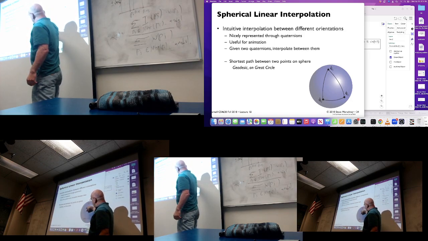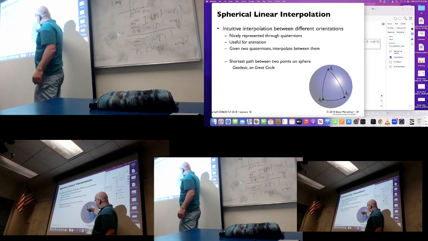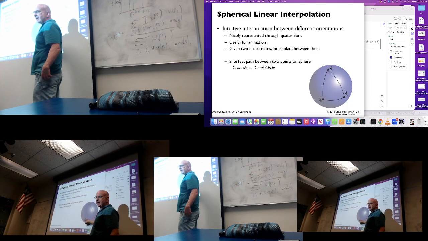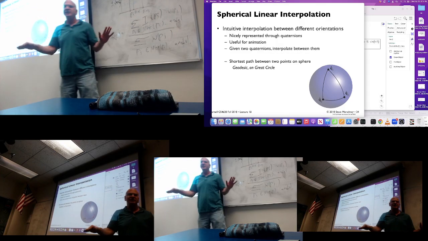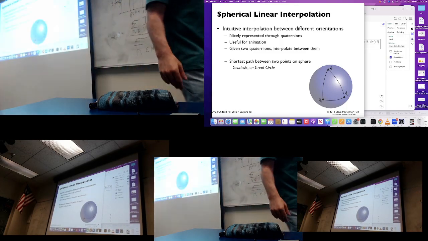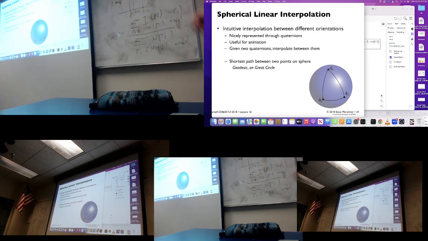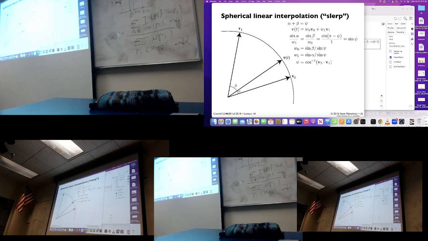Triangle inequality doesn't hold that conveniently. The shortest path is not a straight segment in between. It's part of a big arc in between, but all of it is still things that you can get. And again, you feel it when you try to interpolate between angles that are far away from each other and are in 3D.